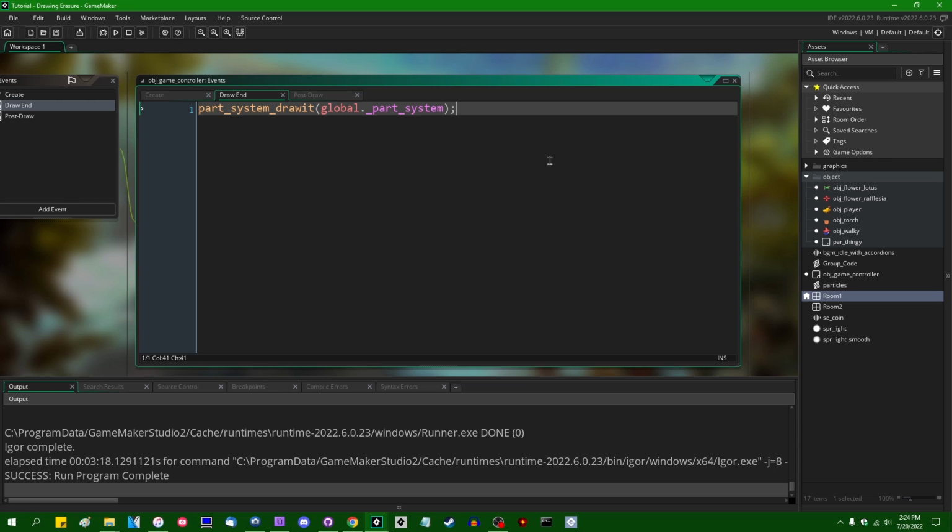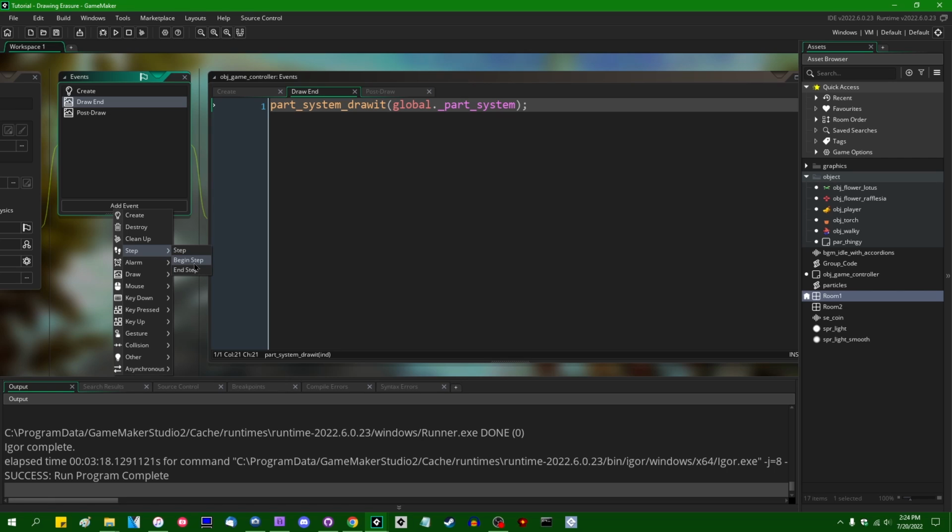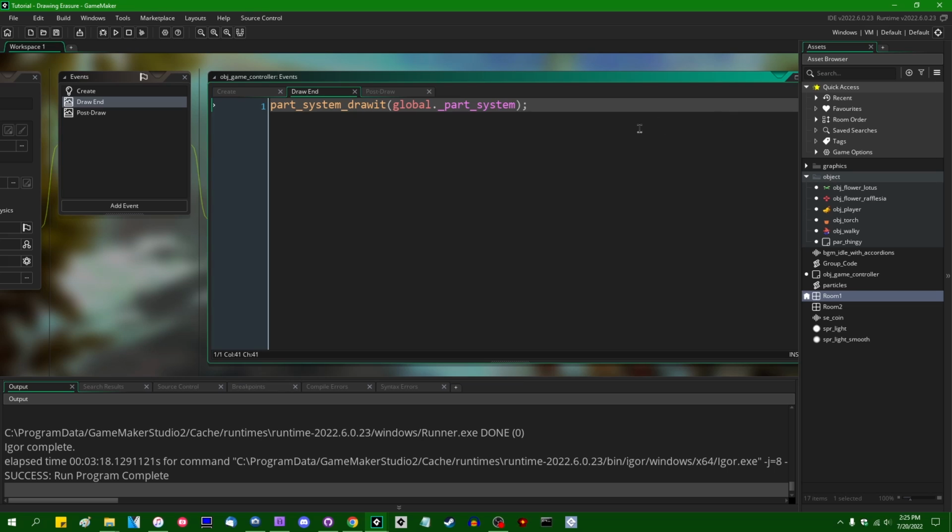I'm going to hop on over to the draw end event. So I will talk briefly about what the draw end and post draw events are for. In the same way that in GameMaker you have the step event, the begin step, and the end step events to allow the developer to ensure that certain things happen before other things. So if you have code that you need to set things up in the step event and you want that to happen before all the other objects run the regular step event, you can use the begin step event for that. You have the same thing for the draw event, so you have the draw begin event and the draw end event. And here I'm just using the draw end event to make sure that the particle system is drawn on top of everything else regardless of depth.